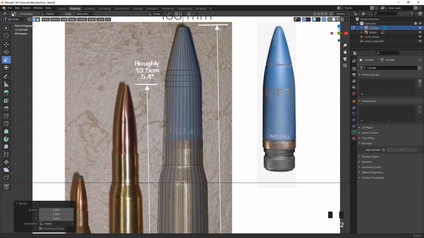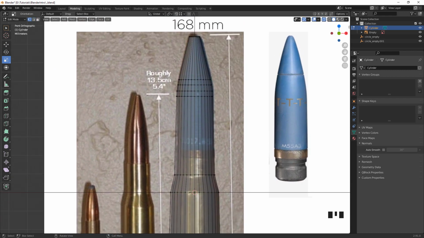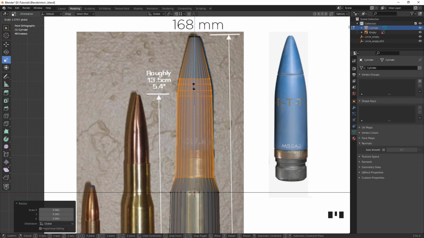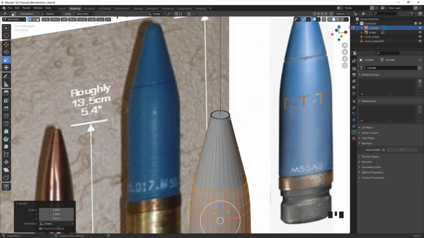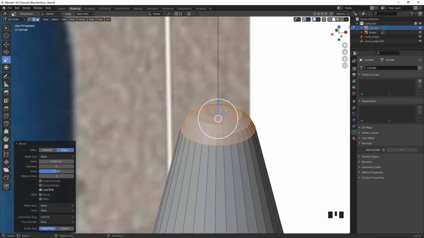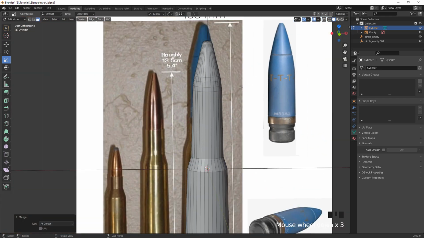So let's take another look here on the upper part, and I want to go in vertex mode and select these parts here and just make a bit of a uniform scale, and now vertical scale to make that a bit more thin. Here at the upper part, I'm also gonna make a loop selection, and then I want to bevel that here as well. And I'm gonna select this center part and press M and collapse it to the center.